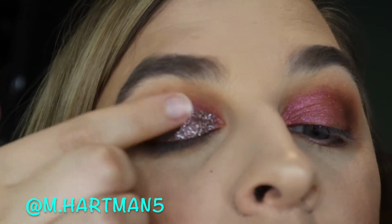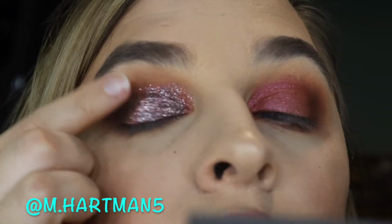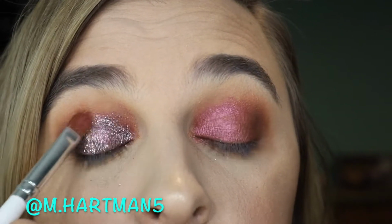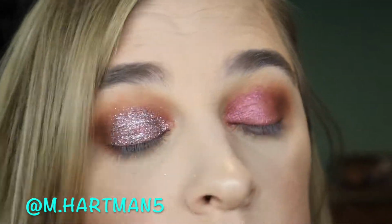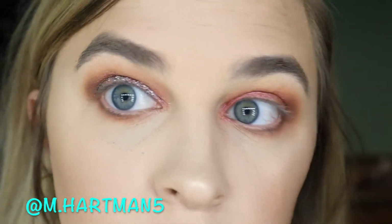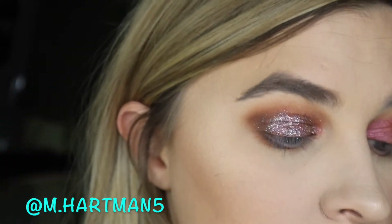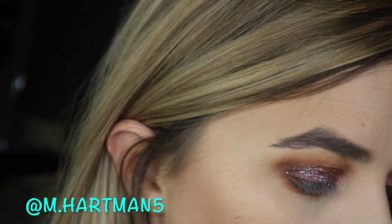But just keep tapping this all over the eye. And then I'm going to go in with the brush just to clean it up a little bit. And then take the fluffy brush just to clean up around the edges. And then see, there's just a tiny bit of fallout, so I'm just going to wipe that away. But I will do the same thing to the other eye with the glitter shade.